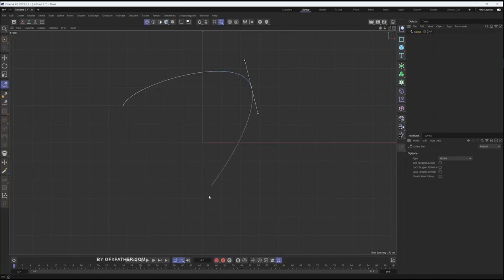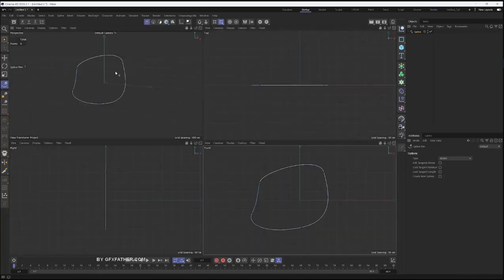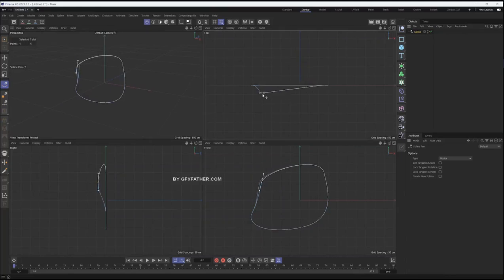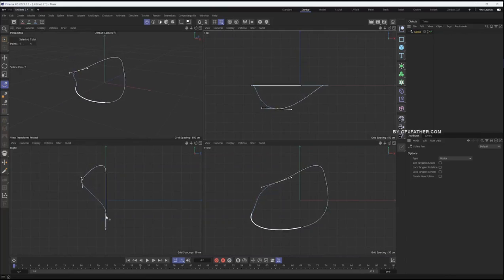If I just start clicking and dragging and creating a little blobby shape, you can see that when I go to my perspective view, this is a perfectly flat spline. If you wanted to start editing this and giving the spline some depth, this is where you'll start using all of your different 3D views, like your top view, and you can see what that looks like.